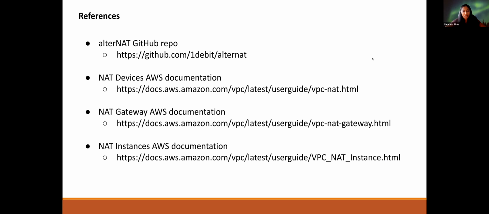Okay. Is alternate one of your personal implementations that you have? Is it available publicly to anyone? Can anyone go to that GitHub repo and fork it and download it or do anything? Is it open source? By the time this video lands, this will be an open source project that anybody can use. And Alternat will be MIT licensed. It is being published under my organization's. The company that I work for, Chime Financial, has been graceful enough to allow this to be open source. So it's under their GitHub.